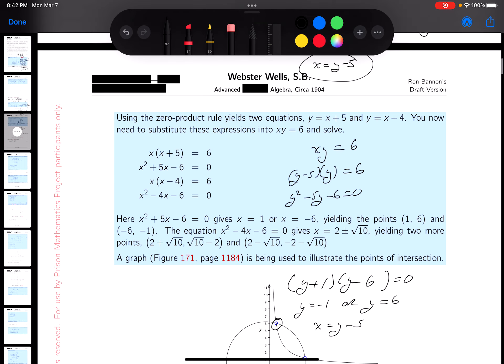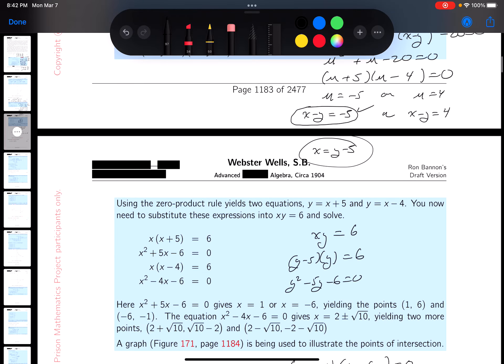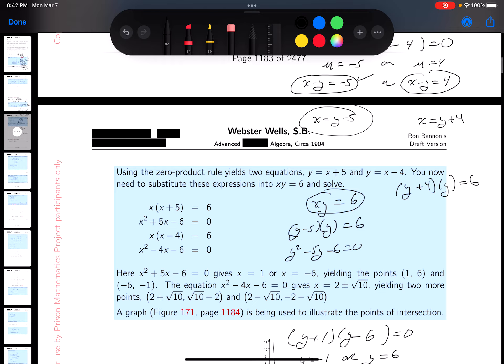I want to keep going. And I've got to go back to this guy. I haven't done them yet, have I? And what's that going to be? I'm going to say x is equal to y plus 4. Again, I'm going to plug it in. Where do I plug it in? To this equation, because it's probably the simplest one I can deal with. So y plus 4 times, sorry about that. Getting a little dizzy with the eraser here. y plus 4, which is x, times y equals 6. Might be a little more difficult to do this one, but let's put it down. You get y squared plus 4y minus 6 equals 0.